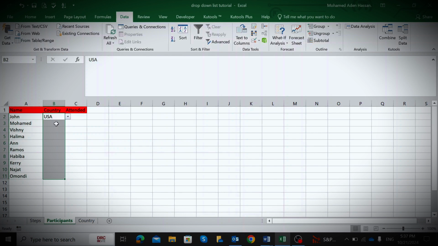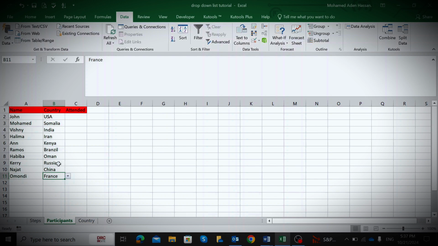You can see John is from USA, Mohammed is from Somalia, Vishnu is from India, Halima is from, let's say, Iran, then Anne is from, let's say, Kenya, then Ramos, let's say, is from Brazil, Habiba, Oman, Kerry, Russia, Najad, China, then lastly, which country have I not chosen?